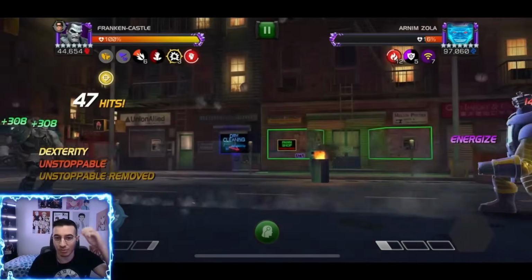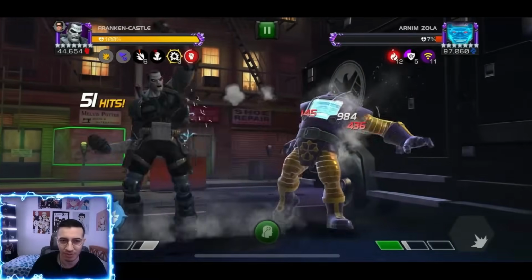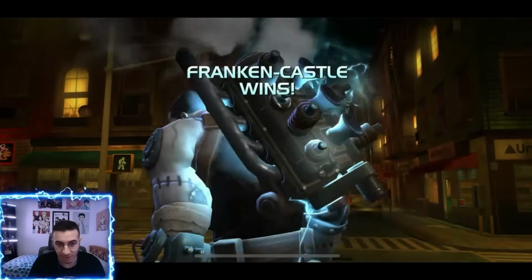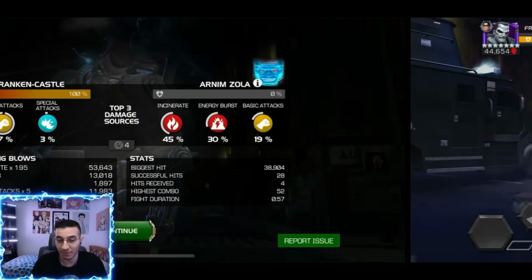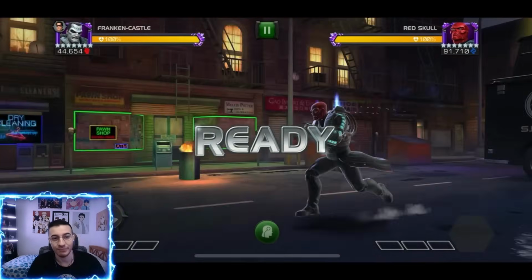If you try and use him against, like, I don't know, a Bullseye or something, you're probably gonna take a lot of damage and you won't be able to heal all of it back. But against Zola, where he doesn't really hit that hard, you can heal that chip damage pretty well. And that is 57 seconds against a Zola. So that's pretty impressive, man.